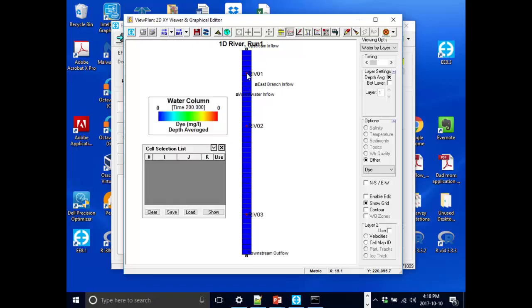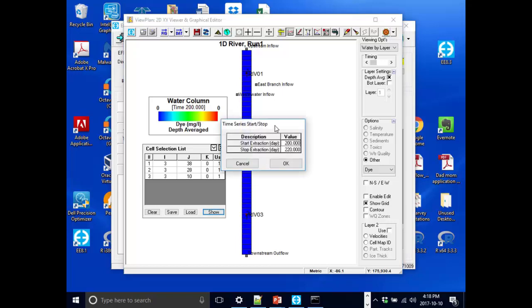Now let's click on the rev 1, rev 2, rev 3 to see what's going on here. This button right here. It doesn't have to be exact points, you just click on some random points. We just want to make sure the dye concentration is changing with time. I selected 3, so it shows here the I, J and K of those particular cells. It doesn't have to be the same for all of us.